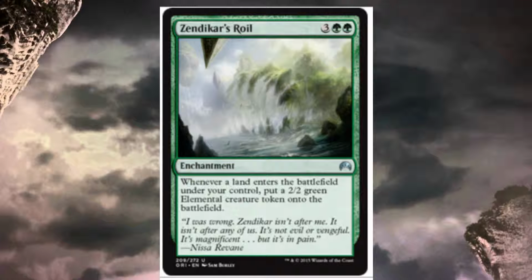And we have 2 Zendikar's Roil, 3 colorless, 2 green. Whenever a land enters the battlefield under your control, put a 2/2 green Elemental creature token onto the battlefield. So if you're playing with your Evolving Wilds, your Windswept Heaths, you're going to get 2 Elementals instead of just 1, or even more if you have the other Zendikar's Roil out at the same time.